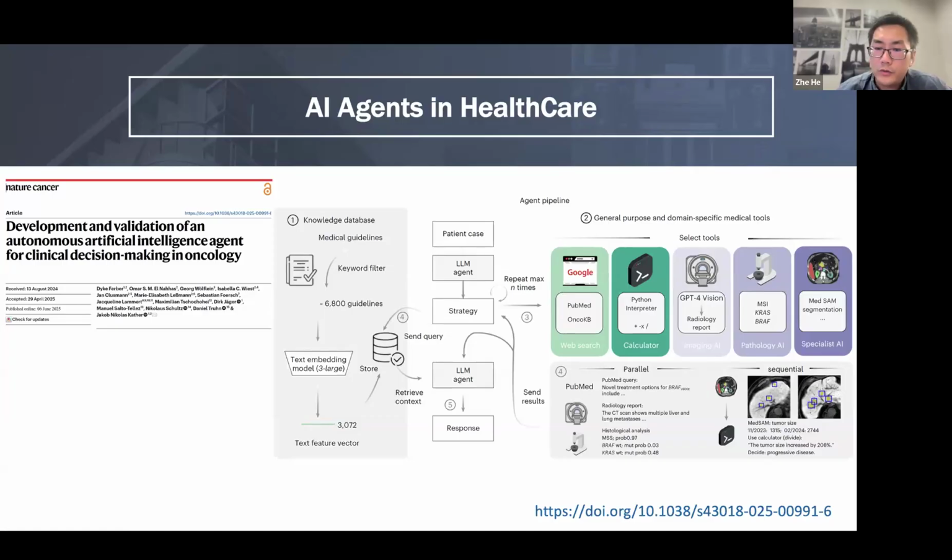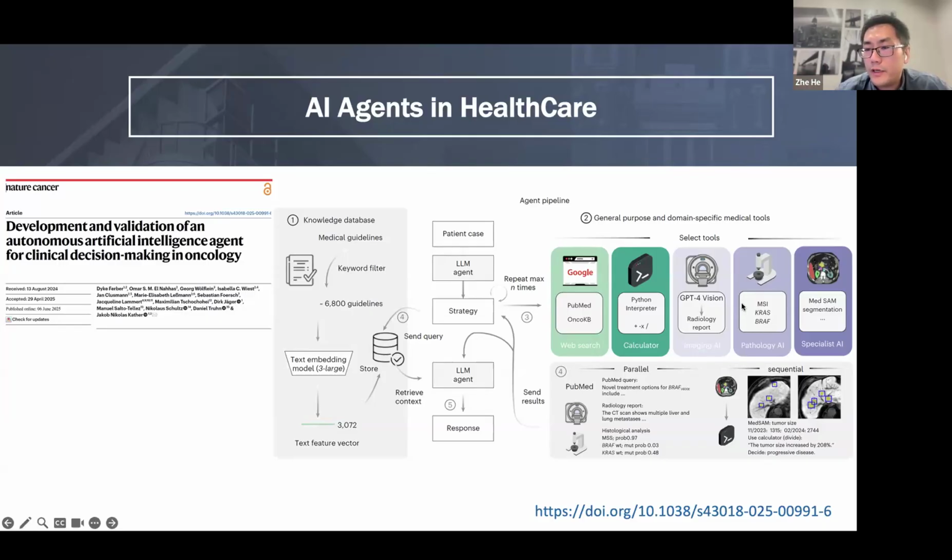So OncoDB is an oncology-related knowledge base that provides additional information curated for cancer and oncology. They also have a Python interpreter to do all those calculations about size, about risks, etc. And then they have a radiology report that GPT-4 can interpret, because the radiology report at the time is a text input. So at the time, I think GPT-4 was not able to take medical image input. So they are using this radiology report, which is a manually written report from medical images.